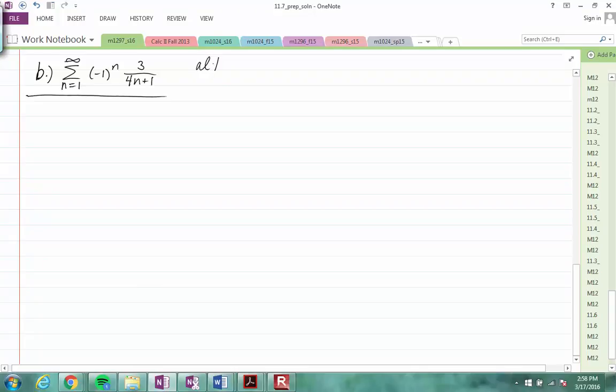One thing you might notice is that it's alternating. And that was section 11.5. And so when we have alternating series, maybe you're going to use the alternating series test, which is again on the formula sheet. Another possibility that came up a lot in that section for alternating series is, if it's divergent, a lot of times the divergence test came up, because the alternating series test can't be used to show divergence.